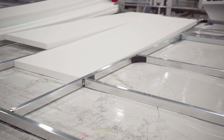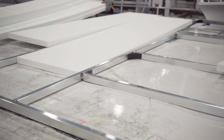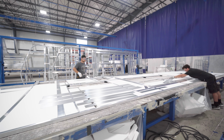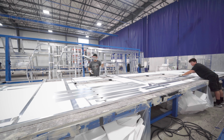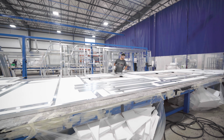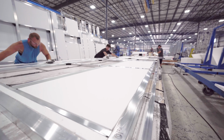We have 4 laser projectors as of mid-January, 2 per sidewall table. This is part of our continuous improvement initiatives to help drive the perfect part. Radius blocks are installed at the corners of the windows, entry door, and cargo doors. This allows for better fitment of windows and doors when they are installed on the assembly line.